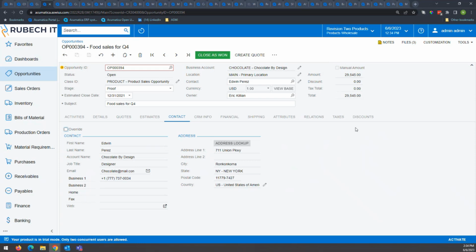So if you need to know who you're working with, you have the ability to store contacts inside of Acumatica. And again, if you're using the Outlook plugin, you could create contacts from that Outlook plugin just from an email that is in your inbox, right? So just trying to reduce the amount of redundant entry into the system.